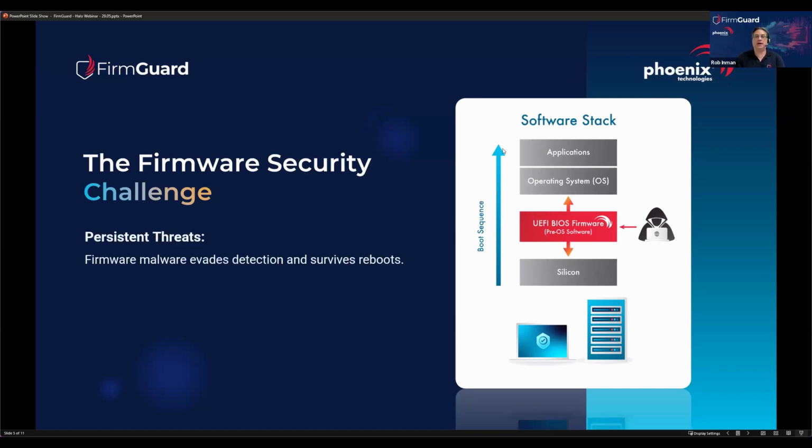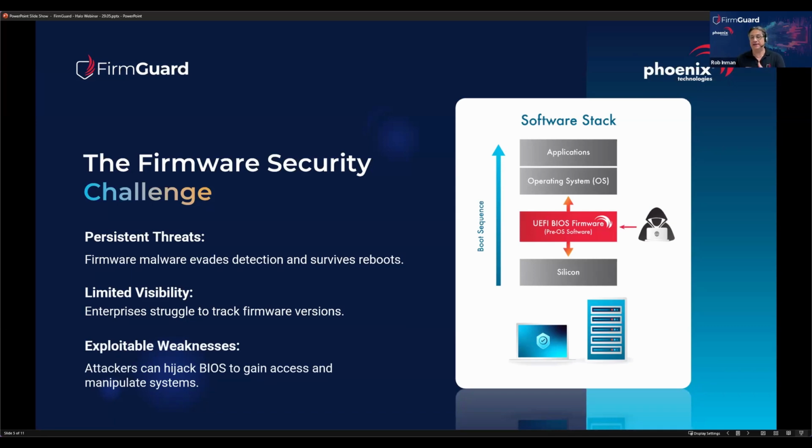So what else happens? Well, then you have to track what's going on with the BIOS. How do I get up to the latest version? Because being up to the latest version is the best way to avoid those types of issues, because the manufacturers themselves fix those holes in the BIOS. But how do you, as a user, figure out whether you're at that latest version or not? And then, of course, when that new version gets released and you now have patch notes of where all those holes were, now everyone knows exactly what they're going to probe for on the machines that haven't been updated to that latest version. So that leads attackers to use those vulnerabilities to get in at that firmware level.